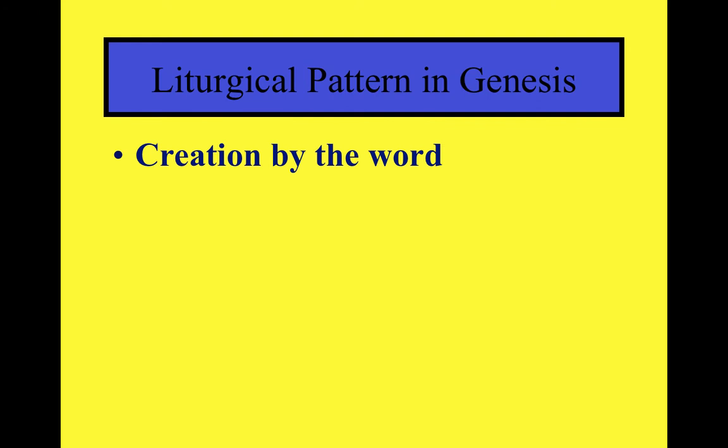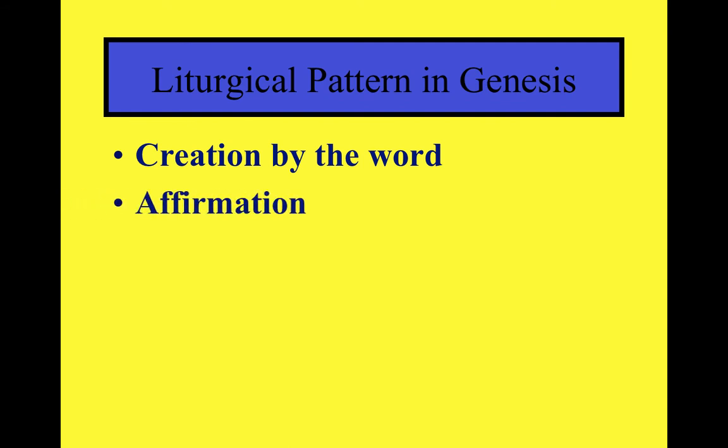All right, so what is the first part of the liturgical pattern? If you look at the text, the first thing that generally happens on these days is that the world, or aspects of the world or creation, are created simply because God speaks them into existence. Now, what is the author trying to tell us about God here? That this God just speaks and stuff happens. Demonstrates the power of God. That everything that is in existence is a result of God speaking it into existence. There's no struggle like in the Enuma Elish. God just creates, God just speaks, and it happens.